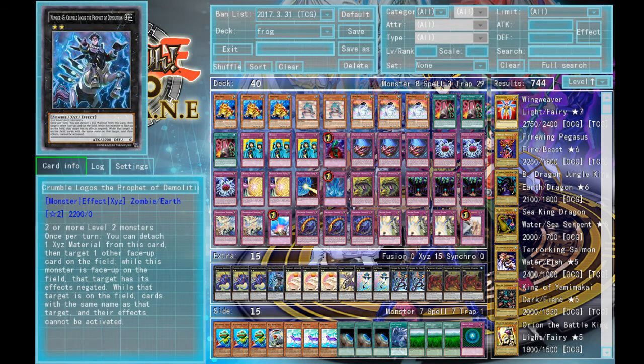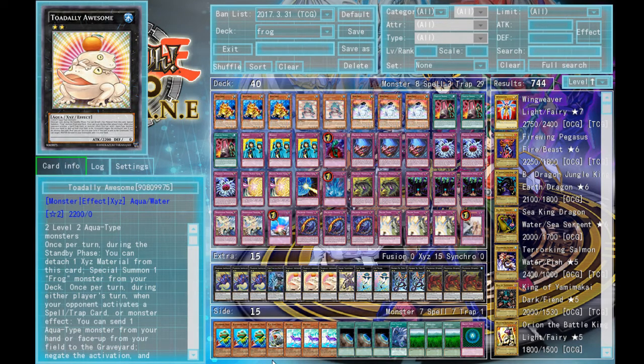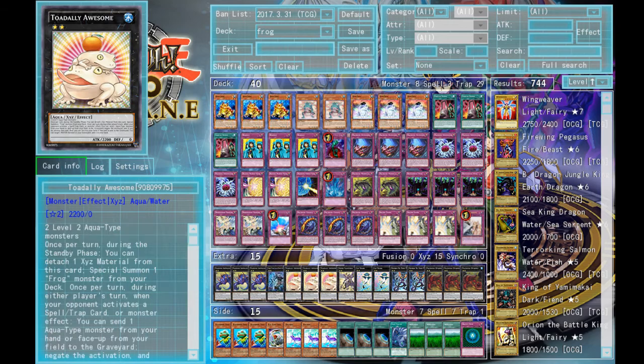And if you don't have any other Aqua-type monsters, he can tribute himself. And when he does die, he can either send himself back to the extra deck, or he can send another one of your frogs from the graveyard back to your hand. Perhaps a Rototonin if you're out of stuff to banish to summon him. Anything you want.